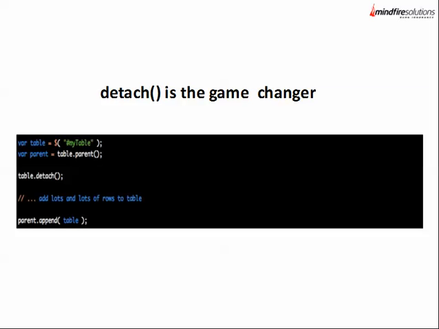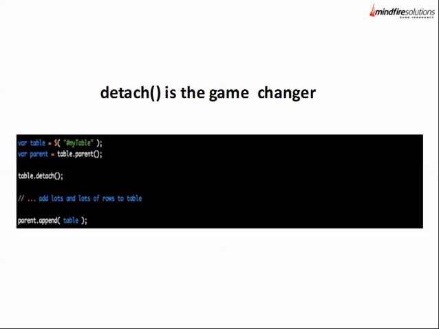Then there is a very new function called detach. Do you know what detach is? Does anyone know remove? Remove is the reverse of append. When you try to remove some HTML, you use remove. In the case of detach, it detaches, but the events are not deleted. Detach is similar to remove.